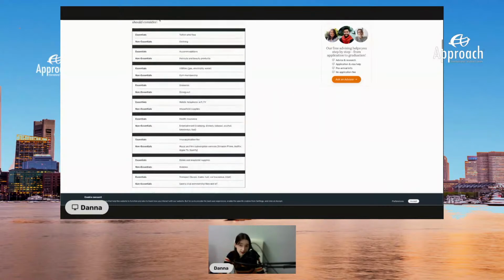Essentials: tuitions and fees, of course. So whatever you're going to go study, you have to keep in mind the cost of that. Approach has incredible promotional prices. So I 100% recommend studying here if you would like to learn English or further your business skills or advanced academic skills, or even any test preparation course that we offer. But it's good to keep in mind because colleges here tend to be a bit more expensive.